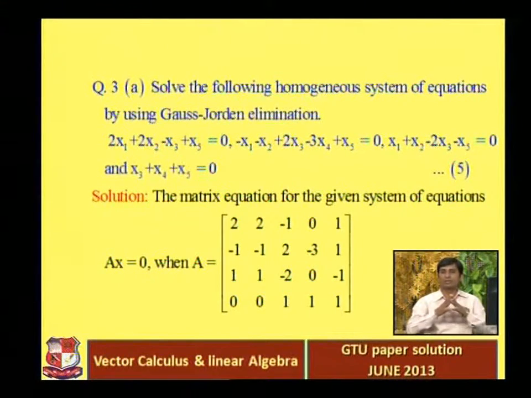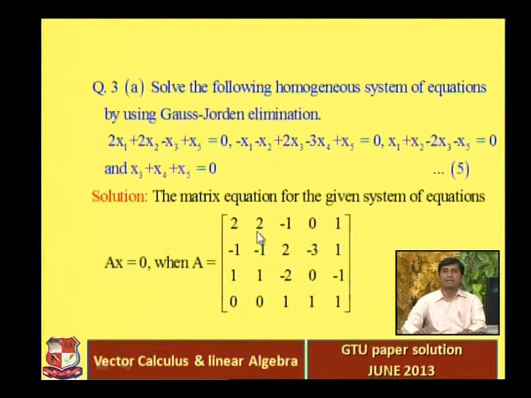So what does reduced row echelon form mean? The leading entry, that means the pivot, should be 1 in that column. Except for that leading entry, all the elements in that column should be 0. The leading entries go from left to right. If there is any zero row, it should be at the bottom of the matrix. So all these 5 conditions must be satisfied to become a reduced row echelon form. First of all, we have to convert the given matrix into a reduced row echelon form using row operations.